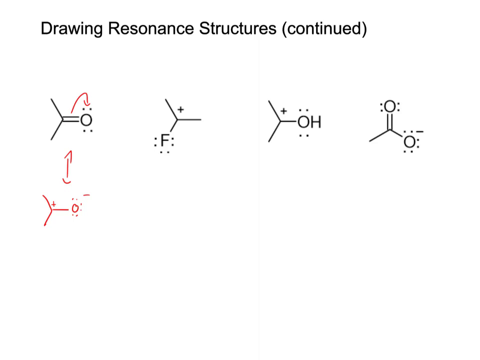For the second molecule here, we do have lone pairs adjacent to a carbocation. Therefore, we can do a resonance because we have one of the lone pairs in a p orbital. So this one is fairly straightforward. We draw an arrow from one of those lone pairs, and we're going to create a double bond right here.